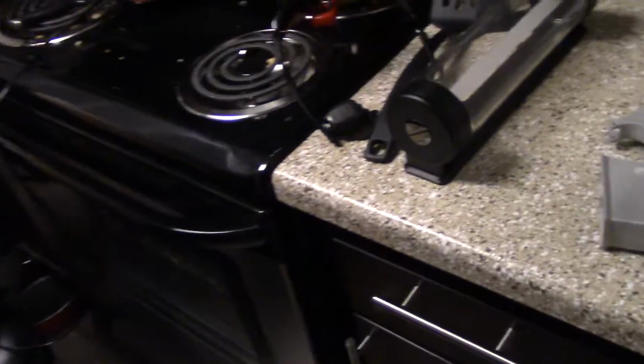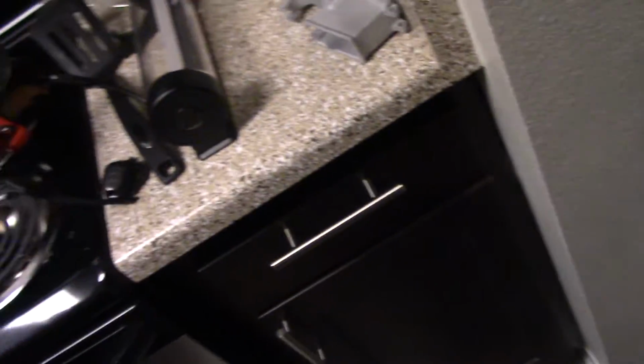Now I got stuff from CableMod, so what I did was started unpacking stuff. There's plastic everywhere, I know, and right here, this is all 1200i stuff, and then stuff I didn't need for the 1600 watt power supply is all in this drawer right here to keep everything separate so I don't get confused. Main reason is if you use the wrong cables with the wrong power supplies, you might hear a snap, crackle, pop, and there goes your build.